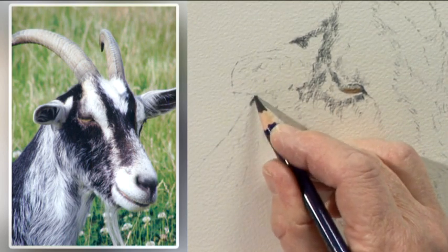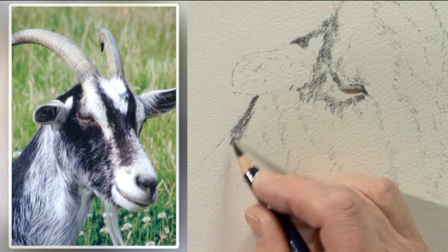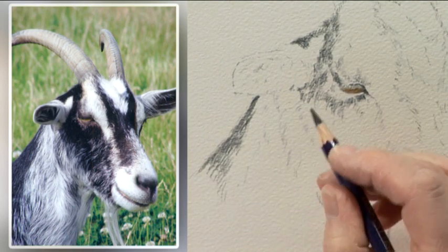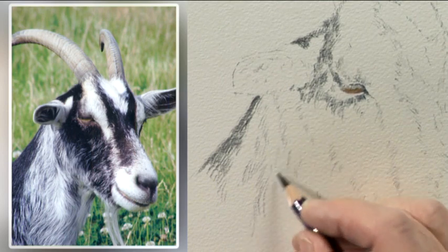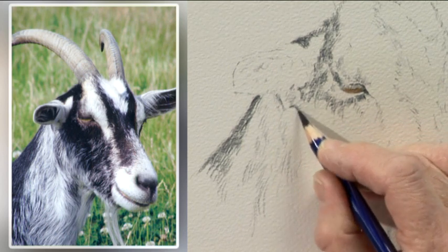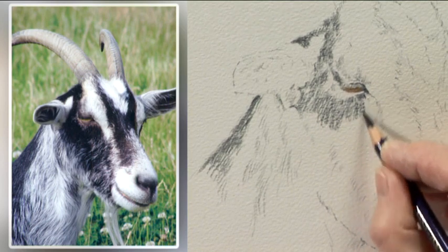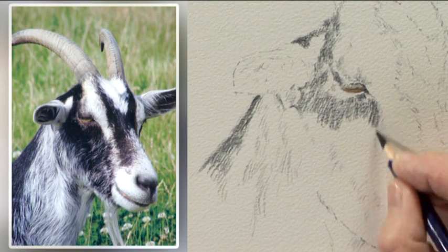I've got dark behind the ear here — these are pull-down strokes and they're quite long because the goat does have longer hair in this area. I often say that I go a lot by the sound of my pencil on the paper because that's telling me the sort of stroke application I'm doing; these are the elongated strokes coming down there. I'm feeling a little bit of the unevenness, the twists and turns of the hair as I lightly go over this bit to fill in. There's a bit of shadow tone just behind the ear, shadow underneath, coming into an interesting shape that allows me to fill in above it to get some of this dark. At this stage I'm just covering the area because I know I'll be going over this with water.